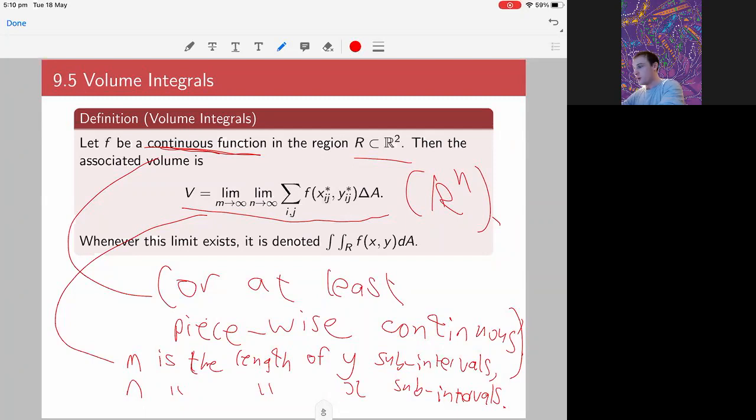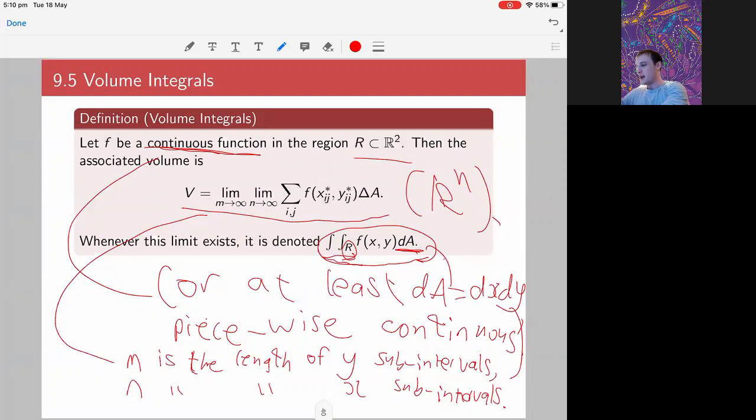Now, what is the volume? Well, this is a multivariable integral, and so we can denote it as follows. Integral, R is the subscript to denote the fact that we're integrating over the region R. F of x, y, dA. dA is sort of shorthand for dx times dy. So dA, that's sort of an infinitesimal change in area, because we're in 2D here. And of course, area is equal to change in x times change in y. So that's why dA is there.